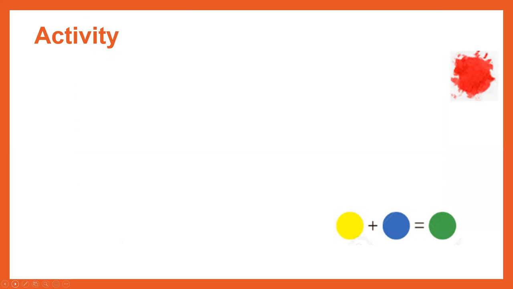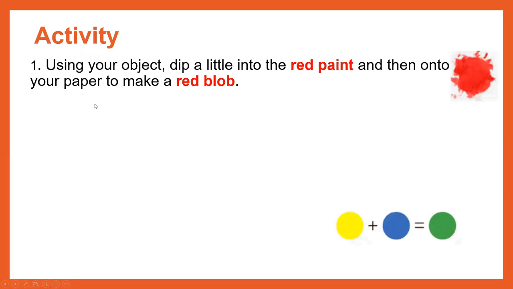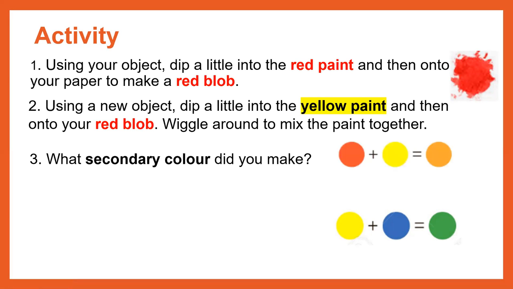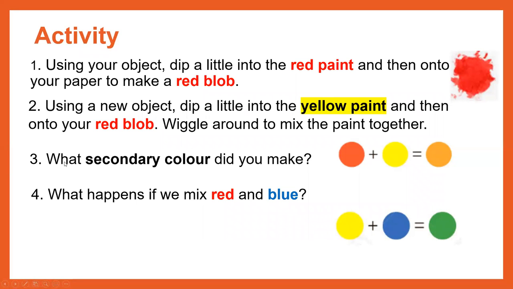Wow, so there are lots of different colours that you can make just from using our primary colours. Now your activity today is to have a go at making some of these secondary colours. We're going to do this on Purple Mash, but if you have some paint at home, maybe you can try this out at home too. Can you use an object, a paintbrush, maybe a finger, and dip it into your paint? Can you mix your paint yourself and create your own secondary colours? Have a look at them when you've mixed them. What colours can you make? Can you make the same as the ones on the screen?